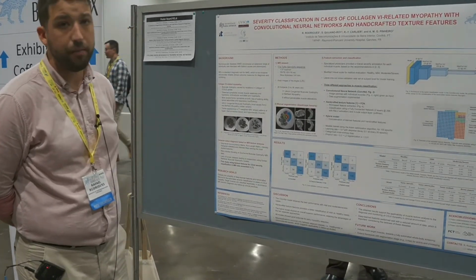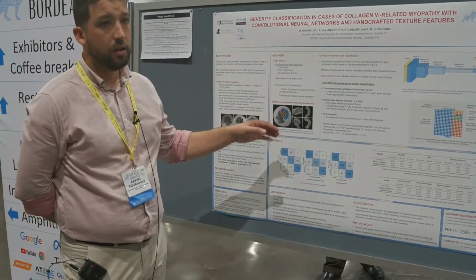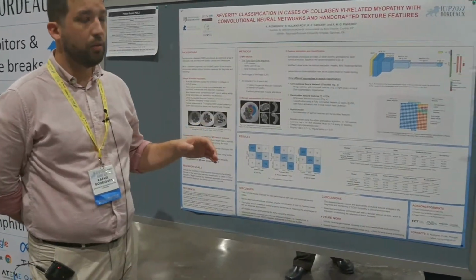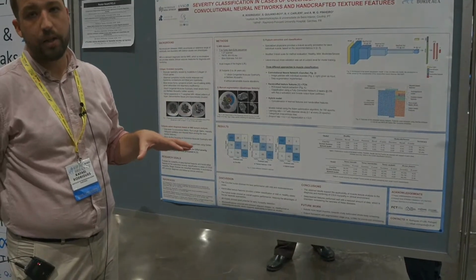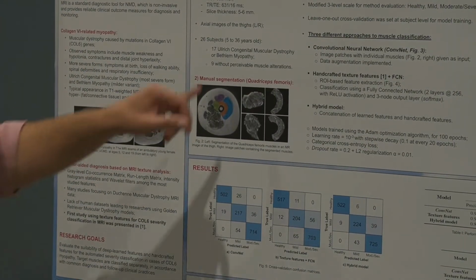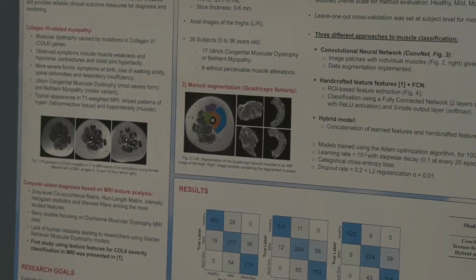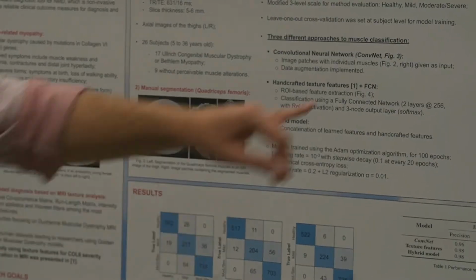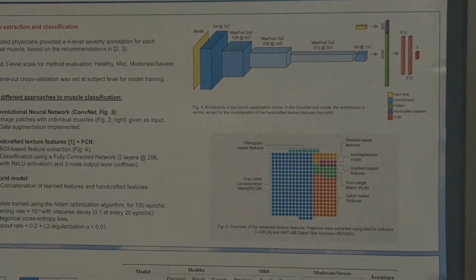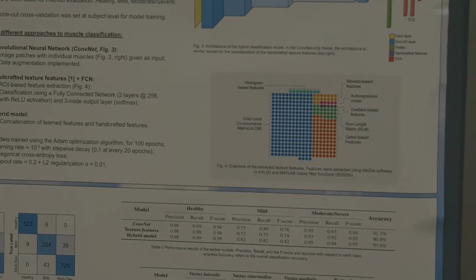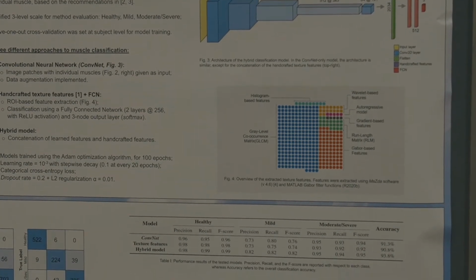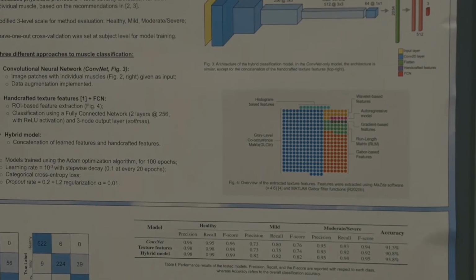So what we have done is that we have taken a segmentation from the quadriceps muscles from 26 patients. We have healthy patients, patients with mild symptoms and moderate to severe, and we are trying to classify those 3 stages. So we segment the muscles and then we put them through a convolutional neural network. That's what we have done first. So as you can see here, we classify those learned features into 3 different classes. Then from a previous work that we had in ICIP last year, we also have a set of handcrafted texture features which are computed using a software called Mazda.